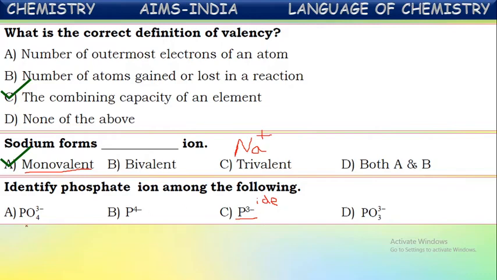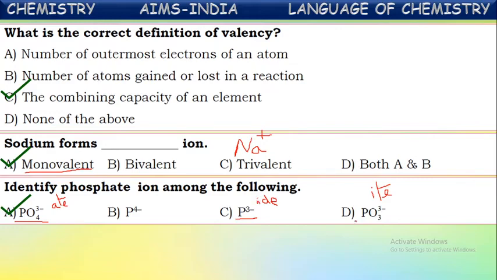If along with the non-metal there are oxygens also, then they get the ending -ate. If you observe, this is a phosphate ion. Phosphate ion is PO4 3 minus, and if one oxygen is less, it is called the phosphite ion. If there is one oxygen less, then it is called an -ite ion: phosphite ion. Phosphate, phosphite ion, and phosphide ion, single atom.